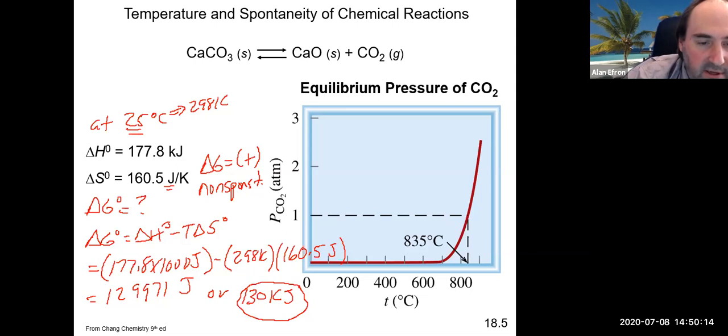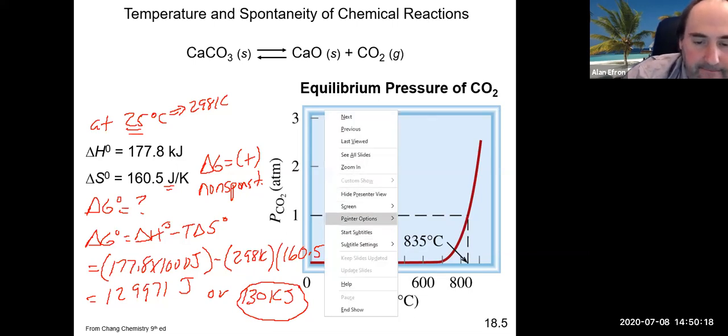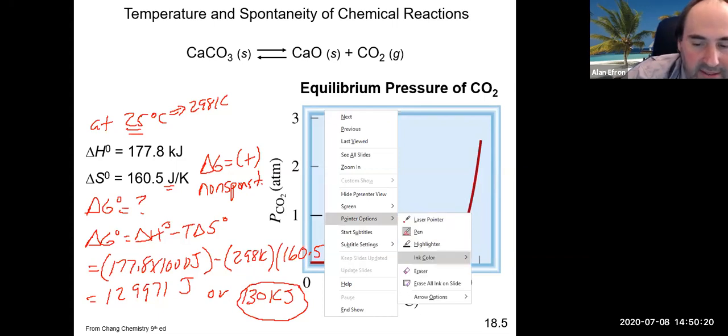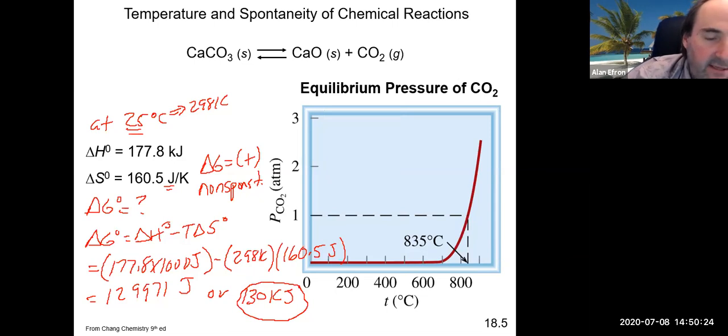Any questions first off on that calculation? Now, when we look at this reaction, we see that under sort of standard temperature there at 25 degrees, it's not going to be spontaneous. Could we figure out at what temperature it does become spontaneous? And we can by actually using the same formula.